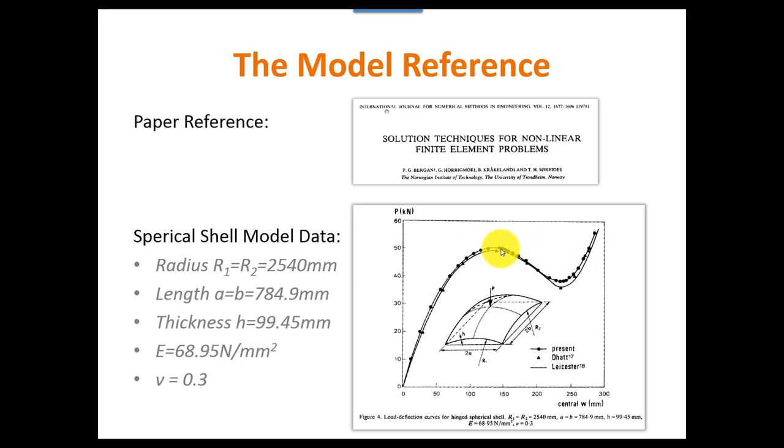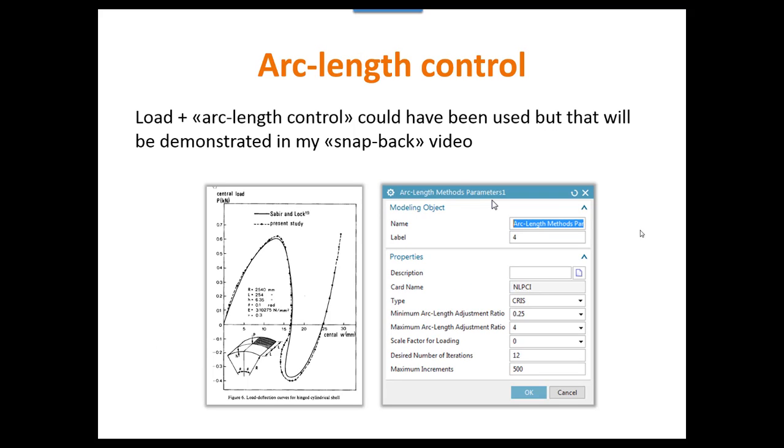A snap-through behavior. You can also tell that if you apply like 45 kilonewtons, there is not only one solution, but actually there are 3 solutions, 3 displacements that you can obtain. So you need to guide the solver through these challenges. And if you add load control, you will have these numerical problems: 0 stiffness, negative stiffness, and not only one but several solutions. These numerical problems could have been solved by combining load with arc length control, but that will be demonstrated in another video where I'm using a snapback benchmark.